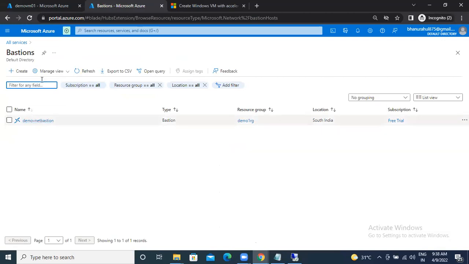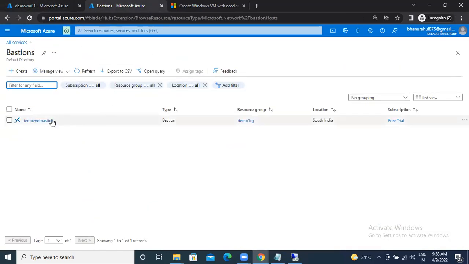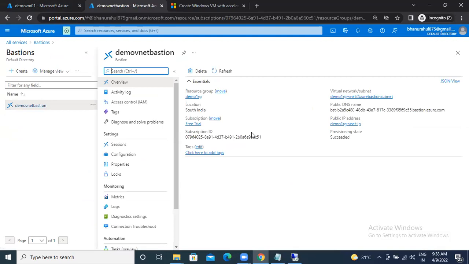Now you have created a Bastion service. Any resource you want to create requires a resource group. But while configuring, you have selected a VNet, right? Under the VNet we created, the Bastion service is tagged to that VNet.